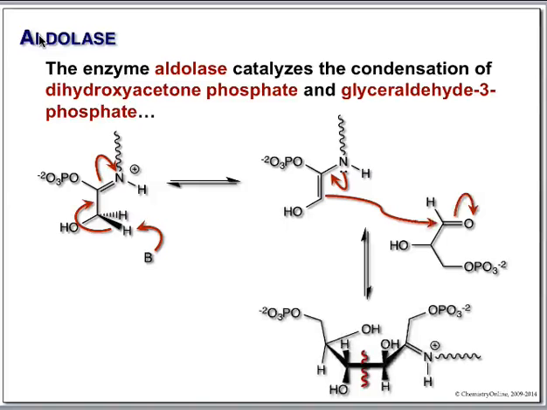Now, this is bonded to the enzyme still as a Schiff base, it's called. It's an imine. The next step is to hydrolyze that back to the ketone. When we hydrolyze it back to the ketone, the enzyme lets go of it. And now finally, to complete our course in organic biochemistry, we have a ketone.